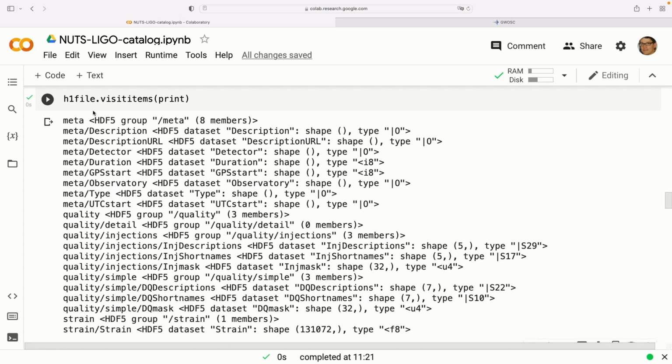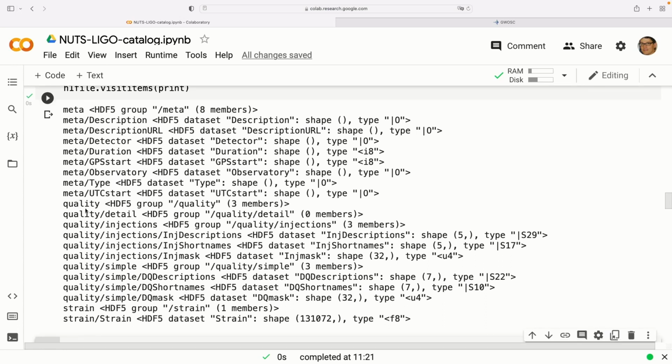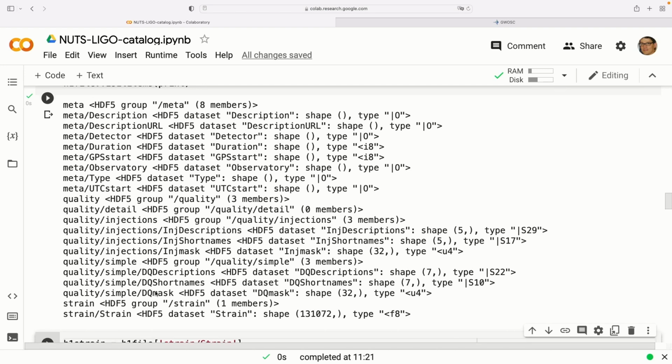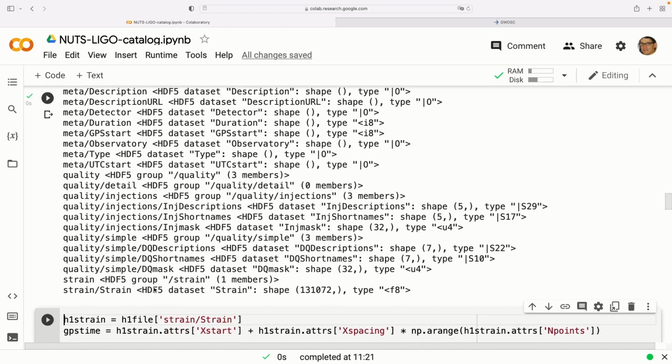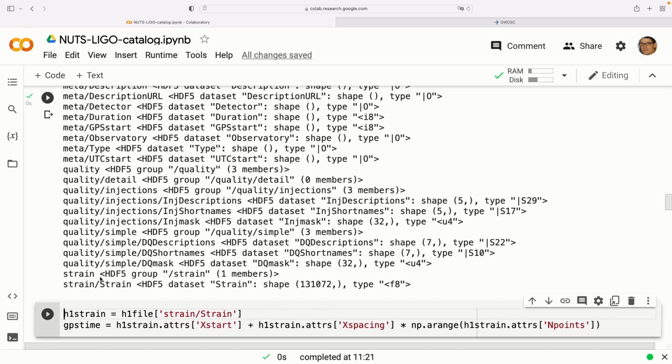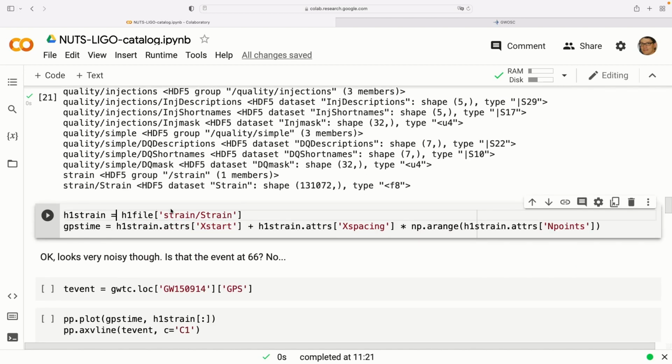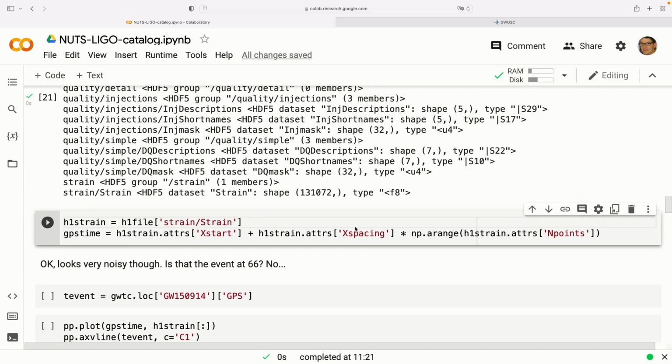So this is the structure of a file. See, there's a meta section with just information about it. There's a section about data quality that actually tells me whether there were injections, so simulated signals, in that data. It gives other descriptions of the data quality, and finally strain. So I can just grab the strain, and use some of the metadata to build the time axis.